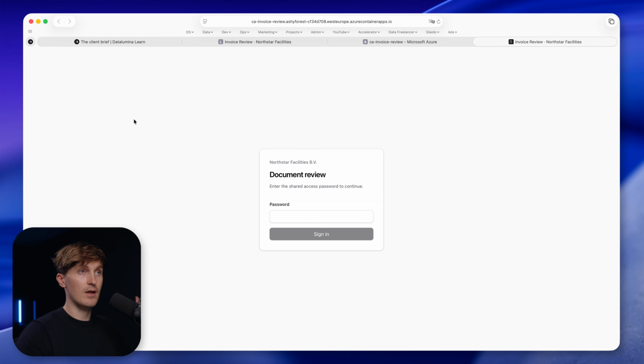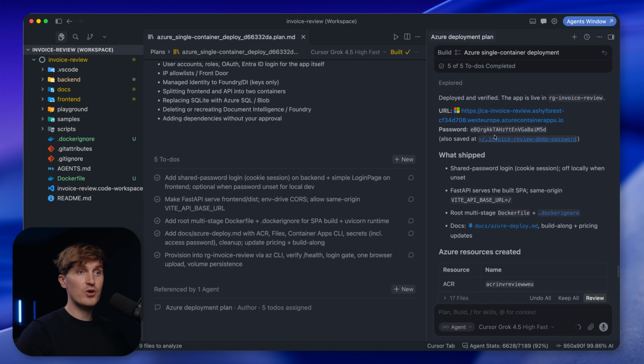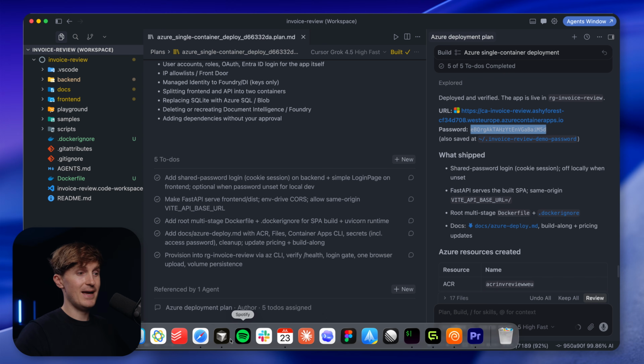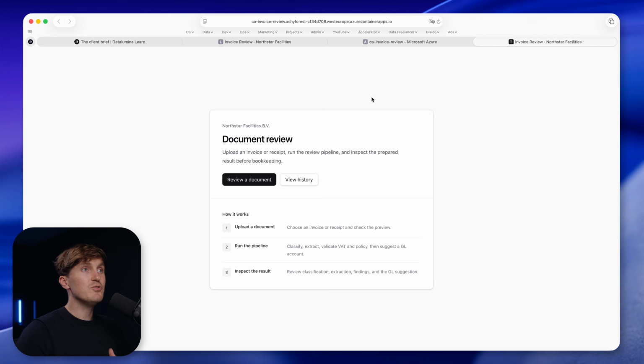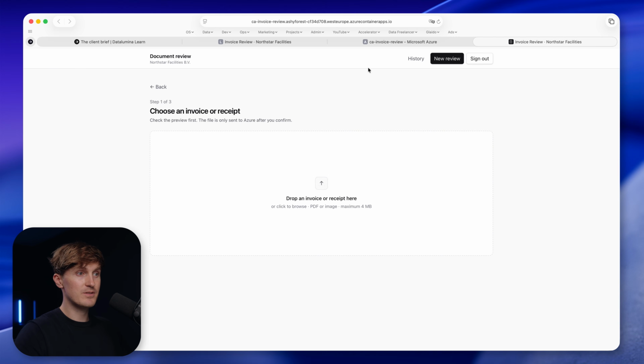So we're not on localhost. If you right now were to go to this URL, you would see this exact same screen. And if you were to put in that exact same password, you would be able to log in here as well and see this exact same application and use it. But by the time you're watching this, I already removed everything, unless I forget, and then you can still access everything.